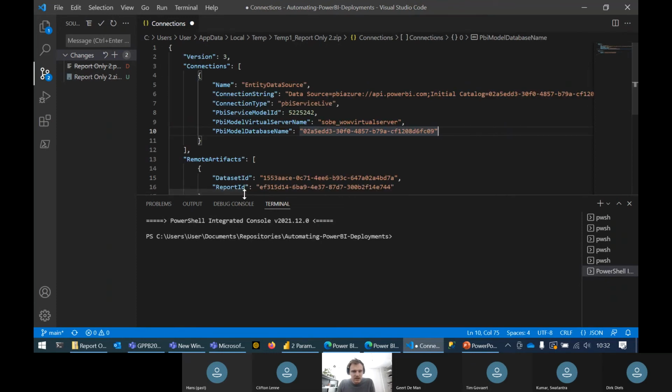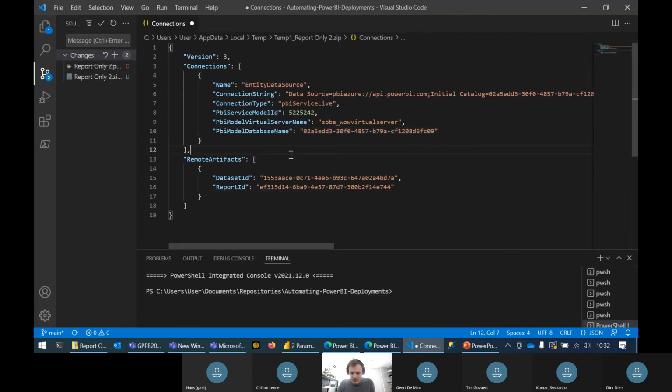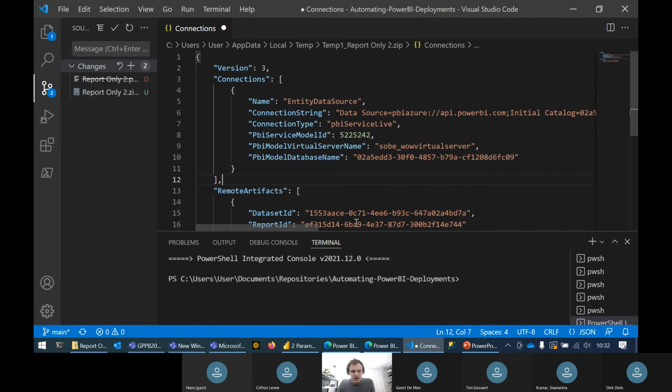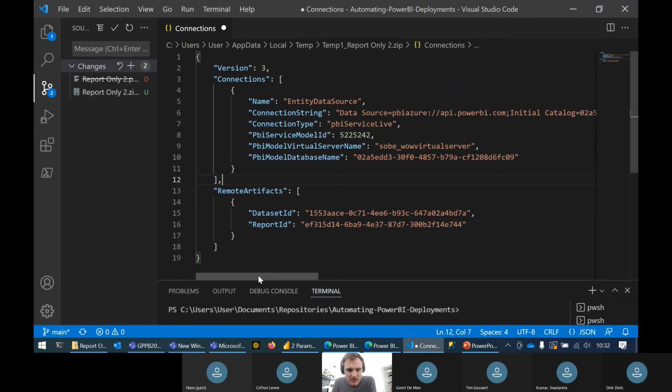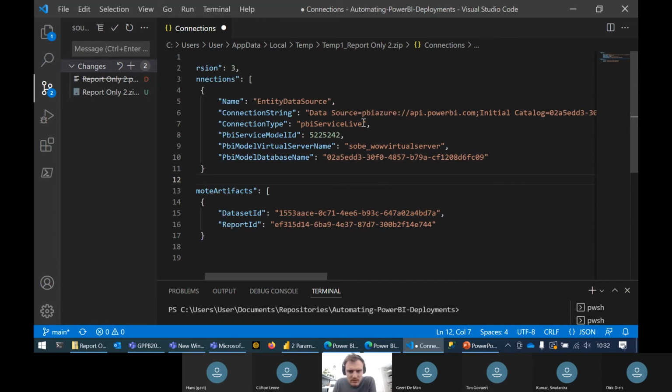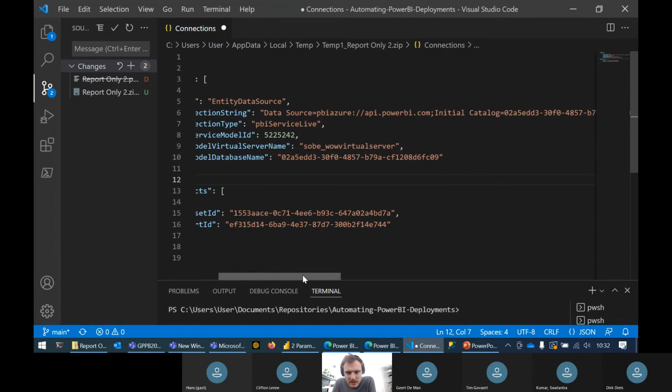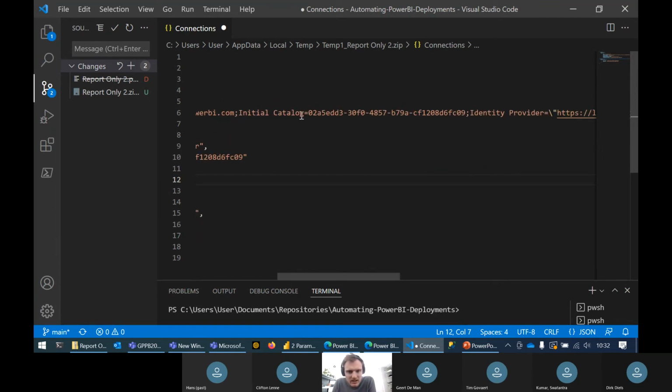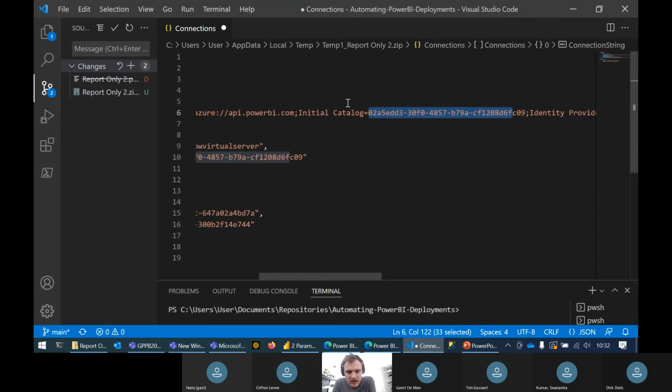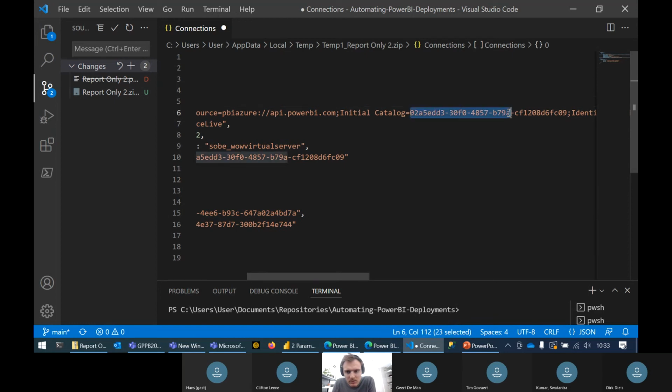Okay, here we can see some extra data inside the connections file. So what is actually in the connections file? There are some details about what it's connected to, but what we can clearly see is some sort of ID that is being reused inside of the connections file. And so the report only 2 is connected to this ID.